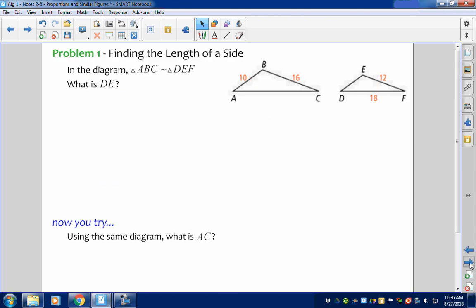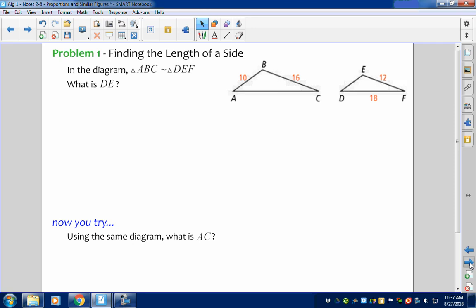So on this first one here, I'm going to do a little more than what it's asking for, because on the first problem on both your classwork and homework, rather than jumping right into finding the missing side length using algebra and proportions, they ask you to do a little bit of geometry. They ask you about what are corresponding angles and what are corresponding sides.